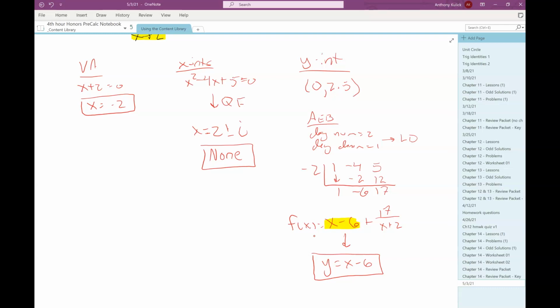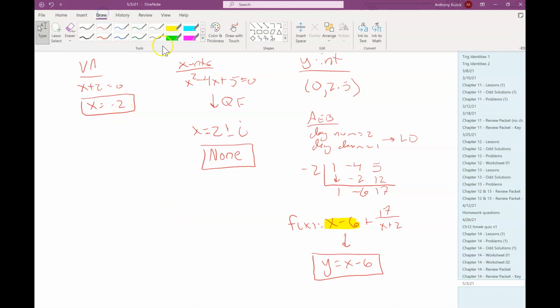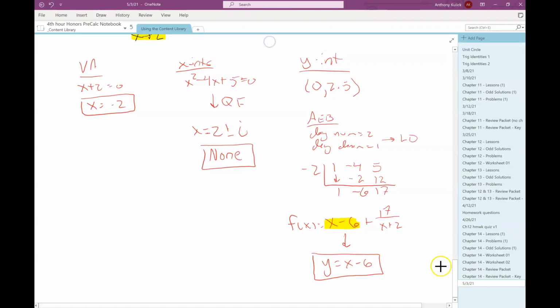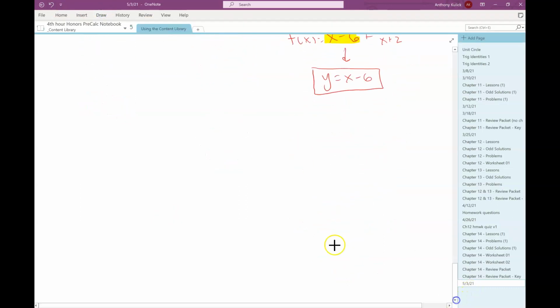Okay. So I've done everything I need to draw my graph, or at least to place my asymptotes, and then we'll figure out what my end behaviors are actually doing there. Oops. Red graph.